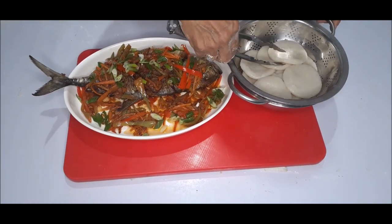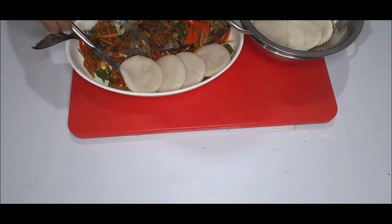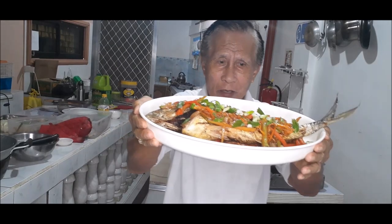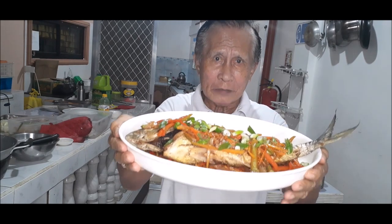Now we have to arrange the dumpling. Oh, ito na ang ating fried fish with sauteed julienne vegetables and dumpling.